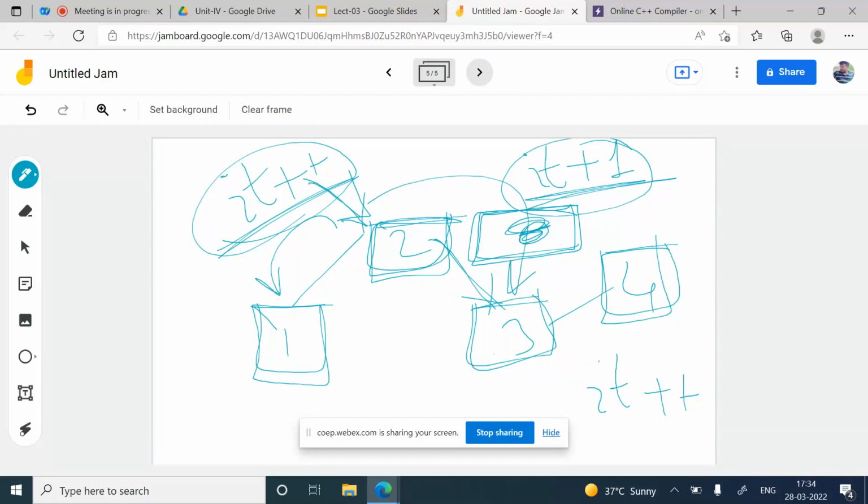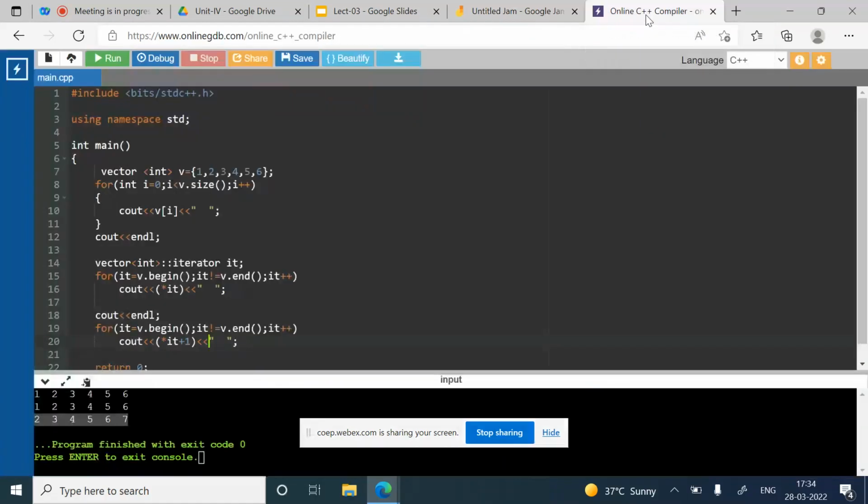Okay, have you understood this? So here you need to understand how to create that iterator, right? And how I can use it. So here the main functions are two: begin, that is the container name dot begin, and the container name dot end. You can use these begin and end in the for loop, and with whatever iterator you just created, you can print the entire vector, right? So these are the two things.